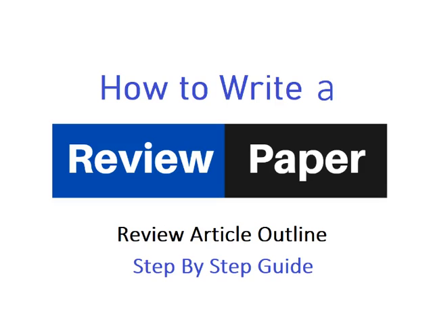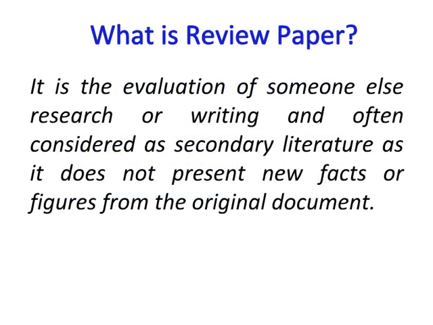How to write a review paper. Review article outline step-by-step guide with definition of review paper, steps in writing review paper, word limits, types, format and example of review paper article. What is a review article? It is the evaluation of someone else's research or writing and often considered as secondary literature, as it does not present new facts or figures from the original document.